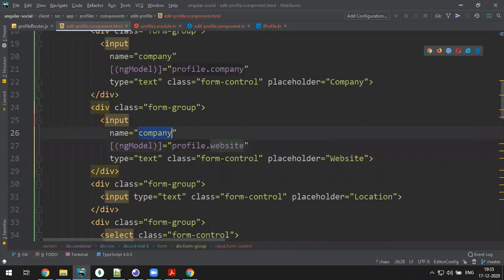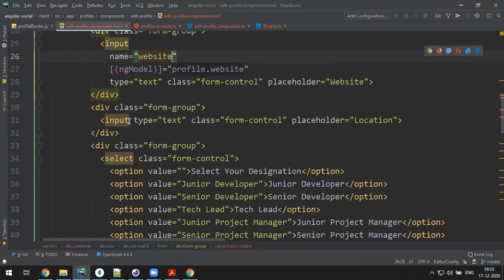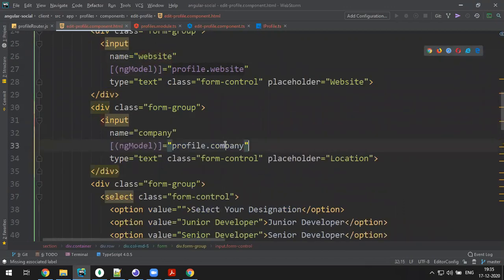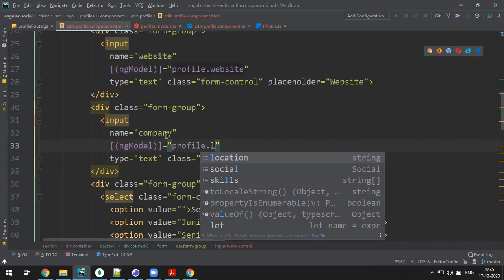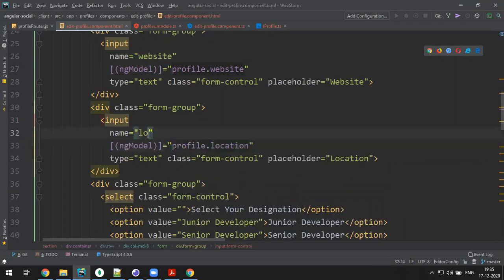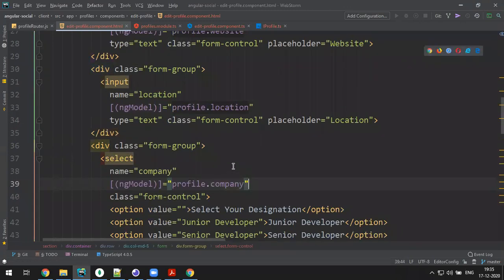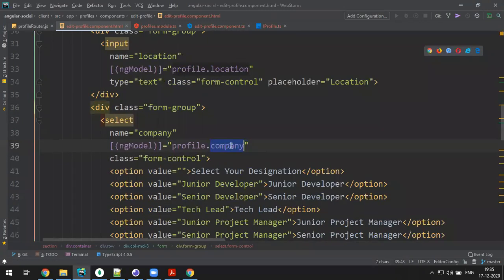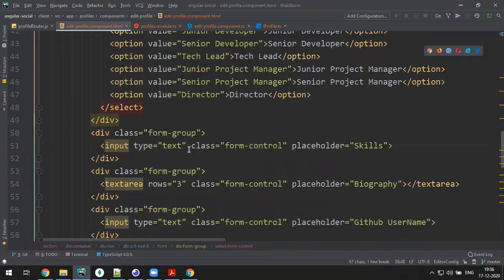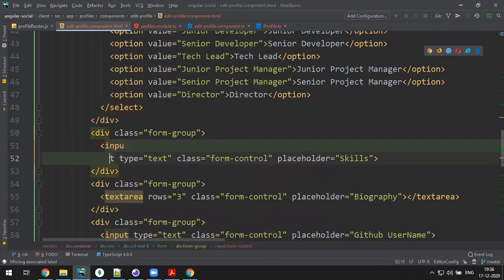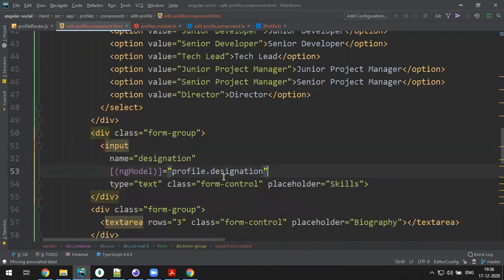This is also website. This is location. So quickly, location, location. This is designation, and this is skills.